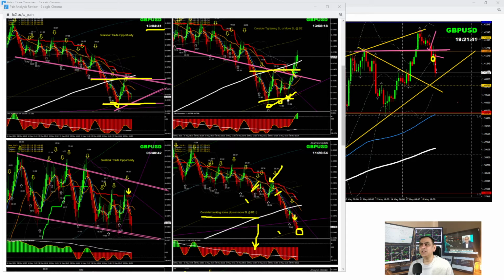As you can see here, some of the traders took a long trade, but technically afterwards, as soon as the price hit the resistance level, we explained to traders it's time to consider tightening your stop loss, which technically came back, and we came out at break even. Once the price reversed, I instantly updated that analysis and communicated with my traders that the price doesn't want to go above the previous high, which just looked like the price had broken. So more likely look for the short trade here.